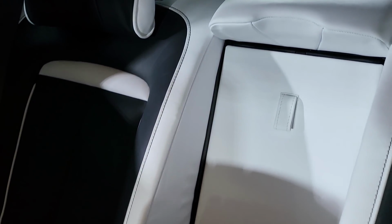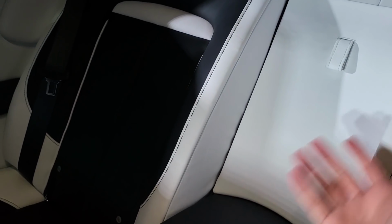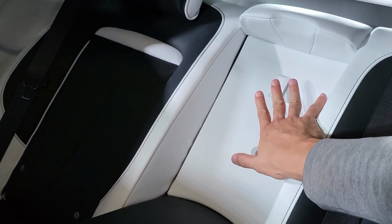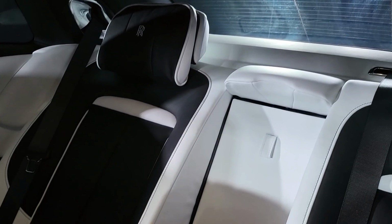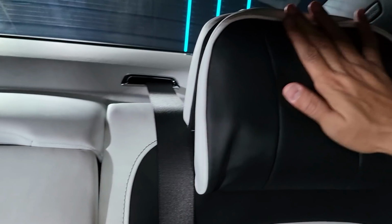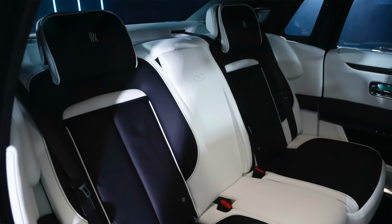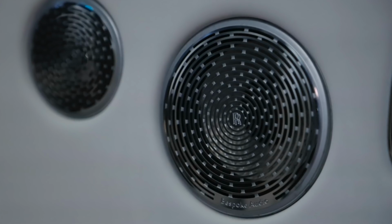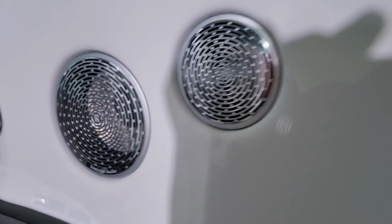Look at how that part comes up as you push this up. See, when you open this, you don't want to see some ugly fridge cover, right? So this comes up in its place to keep the ambience of your car, or ambience, if you want to be sophisticated with your pronunciation. Oh, this little pouch cushion finish in the leather in this car is just amazing. This is a Rolls-Royce after all, right? They don't use regular materials.